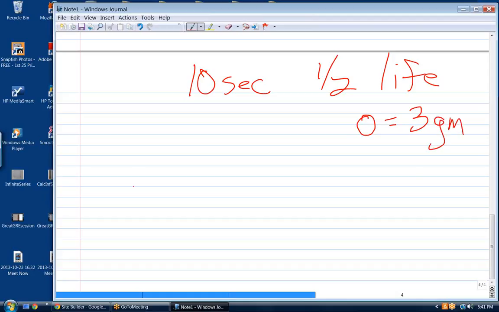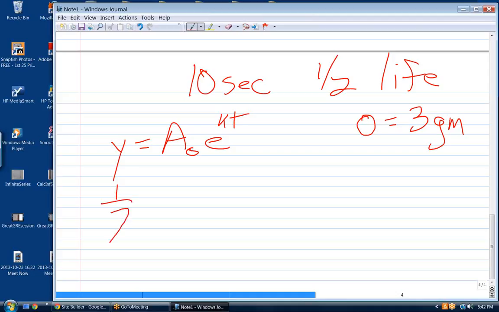So we start out with 3 grams. And we know that because it's radioactive decay, that's the same as continuous decay, just like continuous growth. In other words, what bacteria are doing is the same thing this is doing. It's just one is growing and the other is decaying. But you still use the same exponential equation. It's just k is going to be negative. Okay? So, what does it mean to say the half-life is 10 seconds? How can I use that information to write my equations?